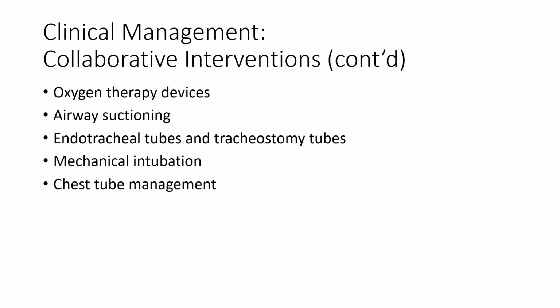If we have a COPDer who is already up to 4 liters of nasal cannula and their oxygen level is not where we want it to be, we can put the patient on a Venturi mask. Venturi masks are really good for COPDers because you can give almost the same level of oxygen, maybe 40% or 50%, but it's very highly concentrated, and they get the most bang for their buck. They get the best oxygen that they can have without overrunning their drive to breathe.